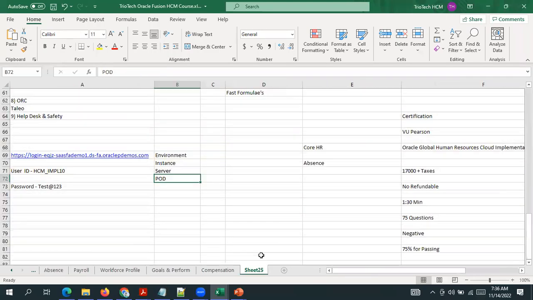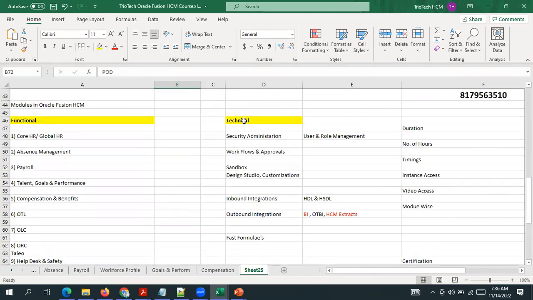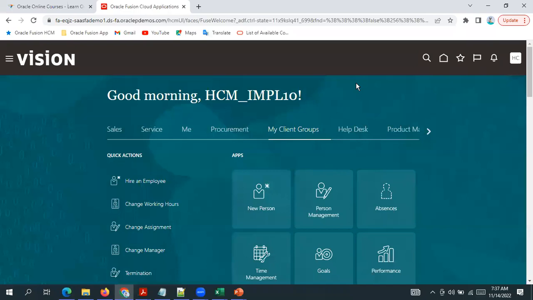I was telling you, when we talked about the other side of the application, we have something called security administration. Security administration deals with user and role management in the system, meaning how user accounts are created for employees in the application and what access is provisioned to them.